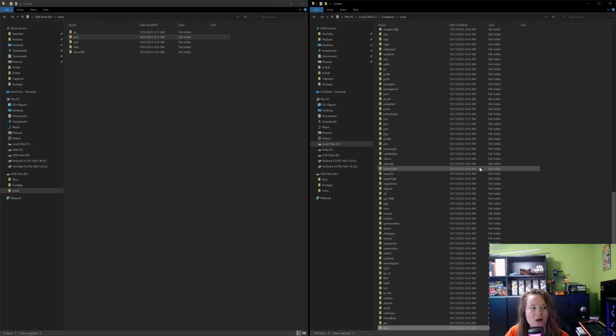Now that all of our ROMs are transferred over, the next thing we want to do is transfer over our BIOS file. So again, check out that Emudeck cheat sheet. If you're trying to emulate any systems that require a BIOS, it'll tell you what you need. Now, just to let you guys know, before anybody asks, we can't tell you where to get any ROMs or BIOS files or anything like that. So just know that Google is your friend. Also, these ROMs that we're using are for games that we actually own. All right, so with that all out of the way, let's work on BIOS files.